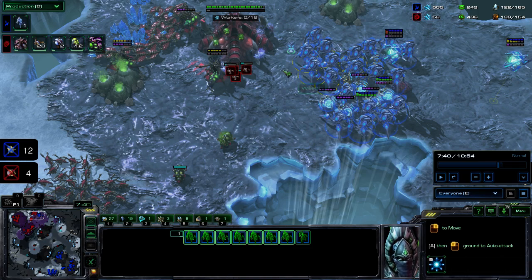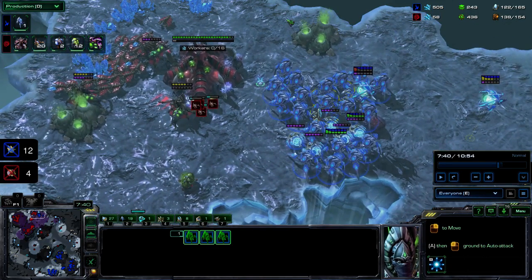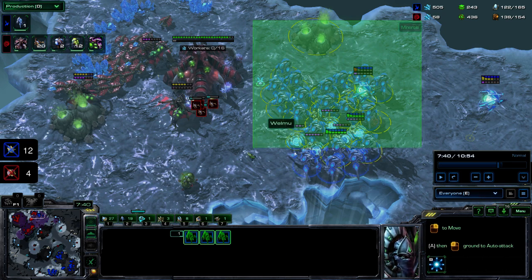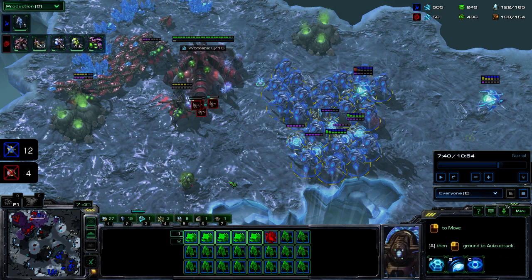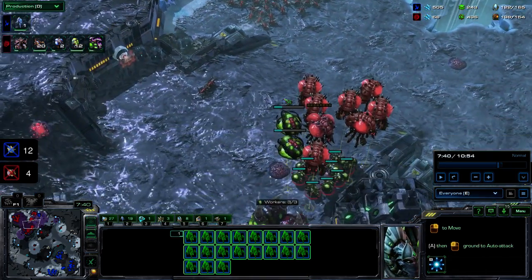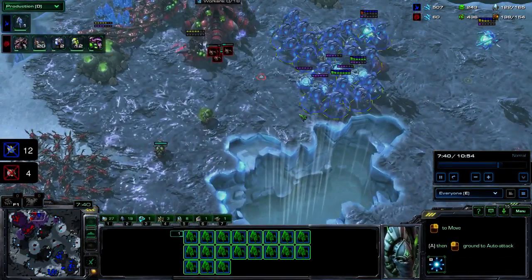So that allows Wellmu to spread. He could spread units up here, here, here, here, here, here, here, here. He'd have much more area to spread out and minimize those Baneling hits. Likewise, it would be easier for him to focus fire on the Overlords before they drop the Banelings.